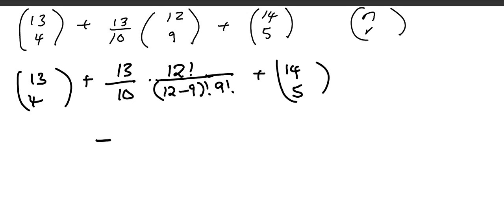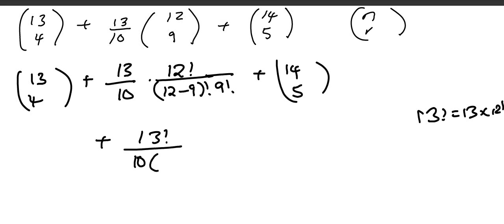So now at this particular point, 12 factorial times 13, it's the same as what? 13 factorial, right? Because remember, 13 factorial is going to be 13 times 12 factorial, isn't it? So this is that guy on top. At the bottom, look at what you are having. This is 10, there's a 10. Then there is 12 minus, this is just 3 factorial. There's a 3 factorial there.